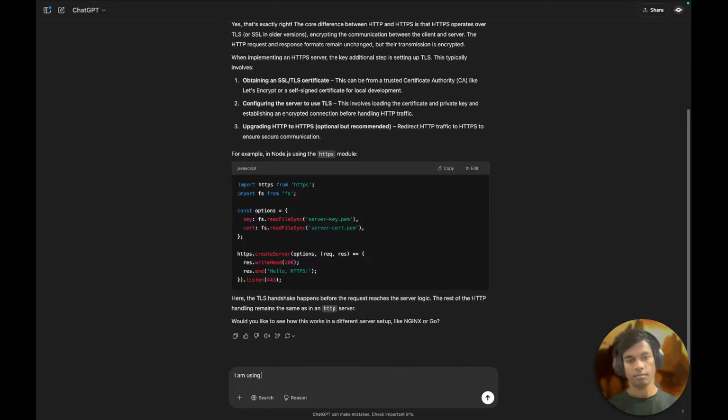I am using a free DDNS, which points to my IP. How can I change HTTP to HTTPS there?